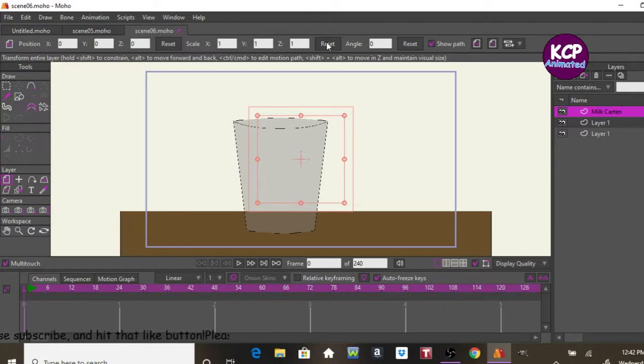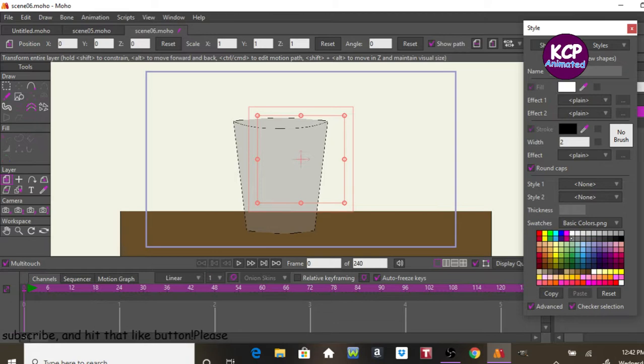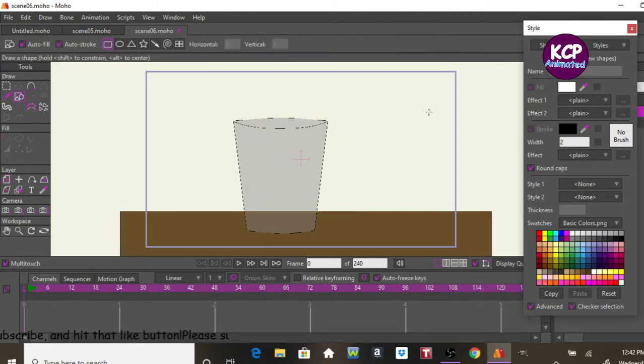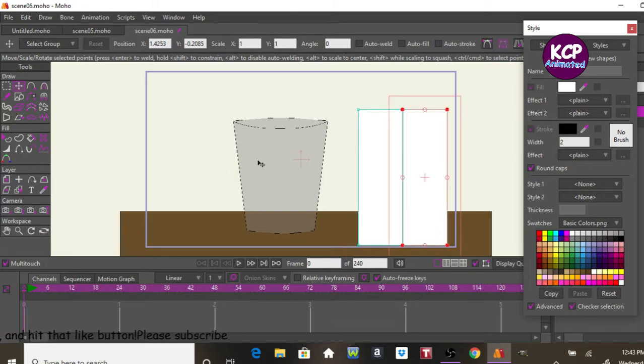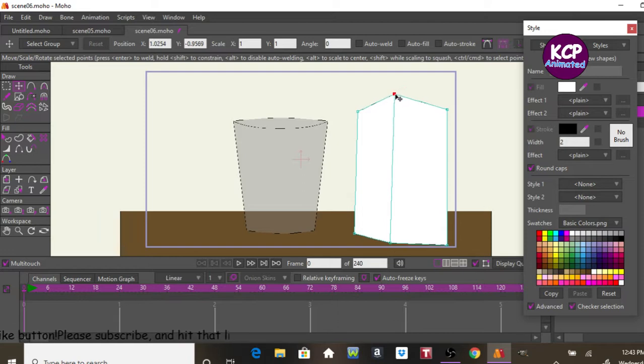Why can I not spell today? So let's quickly draw out the shape for the milk carton. Draw some perspective on this milk carton.